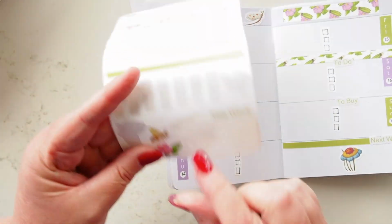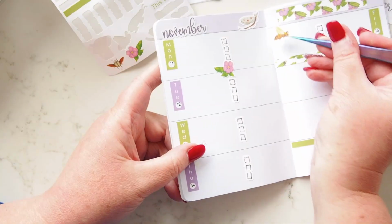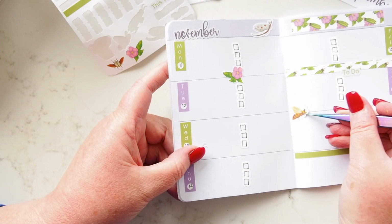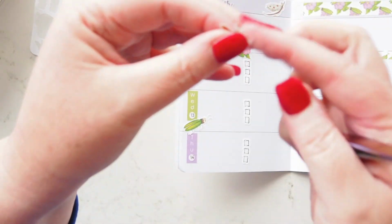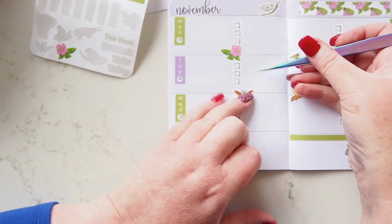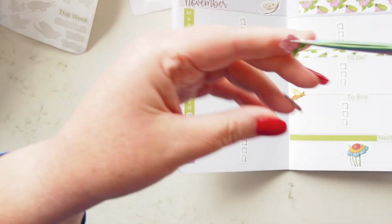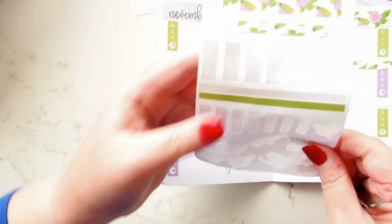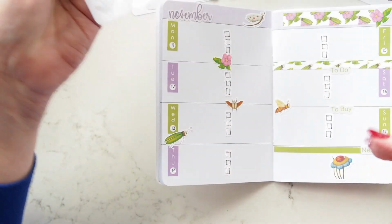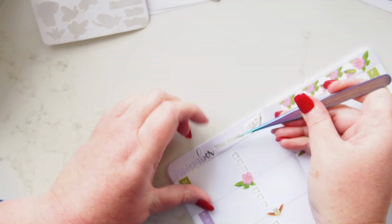Oh my goodness, it's so cute. I have a little bee. And this little beetle. Seems perfect for there. And we're left with a flower, which I think I can find a spot for. I think right at the top here, actually. Makes sense. So all that's left is a little bit of washi and this week, and I could even put the this week right at the top.